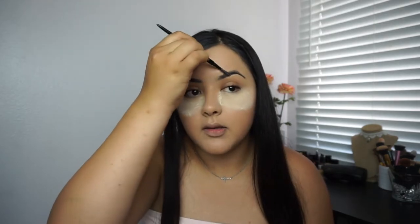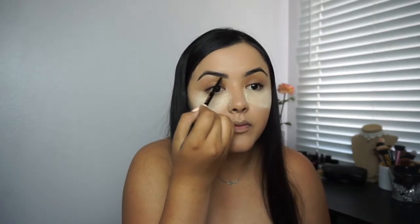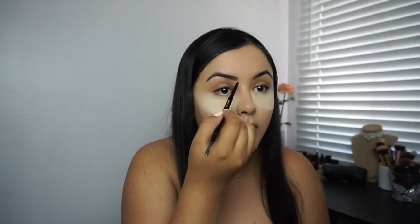Meanwhile, while my under eye sets, I'm going to use my Anastasia Brow Wiz in the shade Medium Brown to just fill in any empty spaces, and as well to brush them. So that's really all I do for one brow, since my eyebrows are pretty dark.